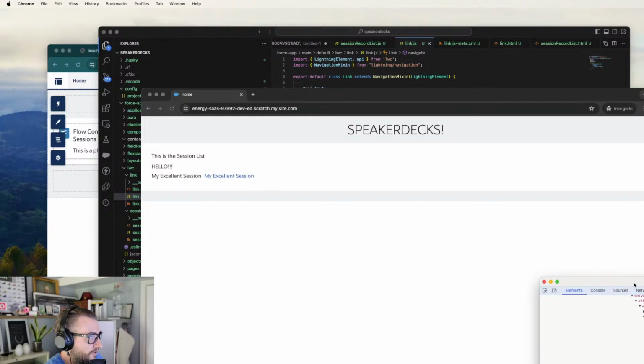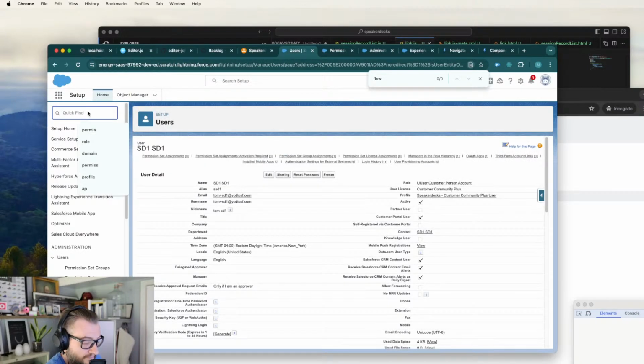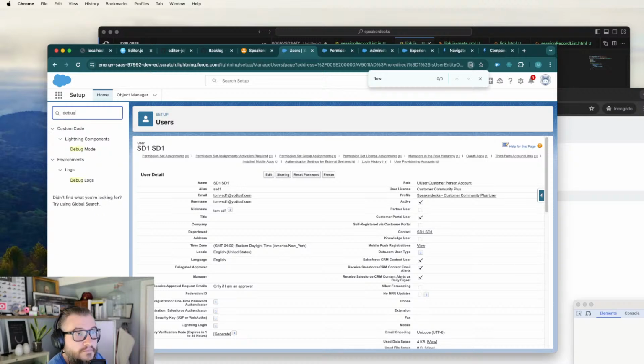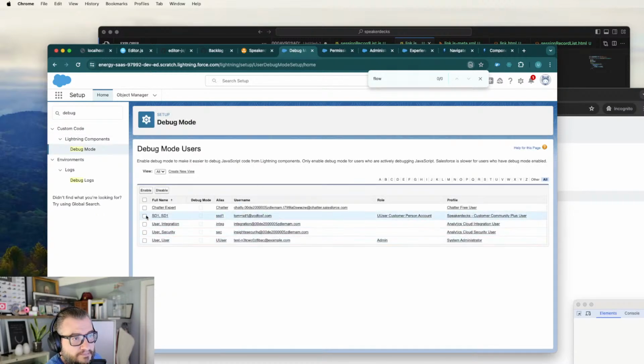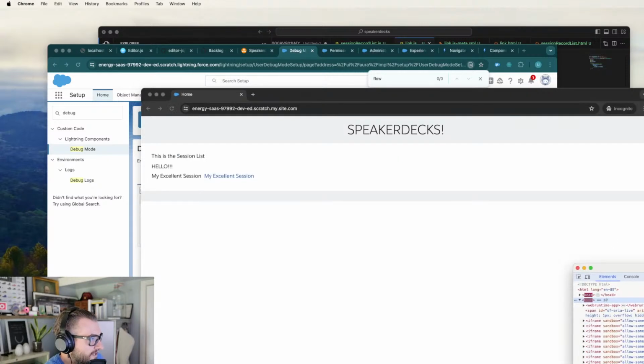Okay, so what if we enable, I think we should enable Lightning Debugger. Can we enable that for our, yep, let's enable it for both of these. So if I enable that, I should be able to get in here and see hopefully a little more what's going on. Wow, this is different.